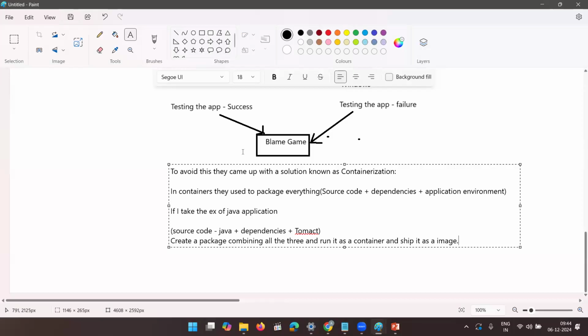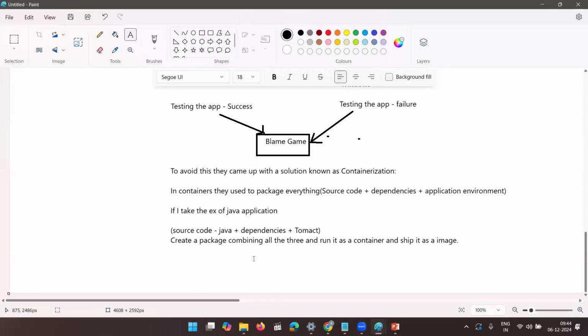So what the developer and the tester will be having at their ends is the image. The developer will have the image, and the tester will also have the image. And they can run this image as a container.